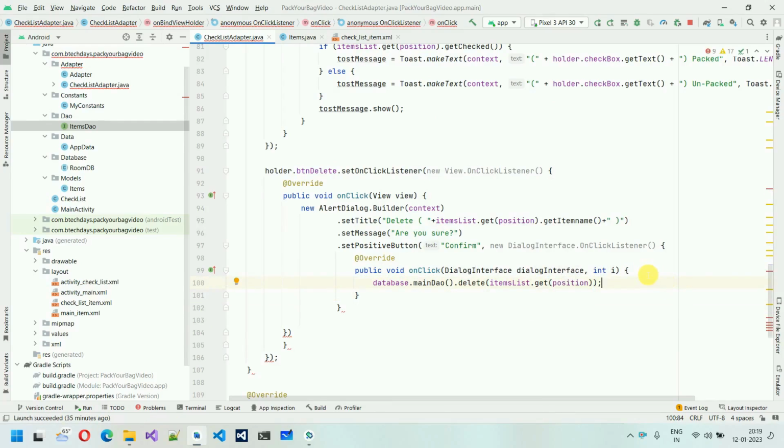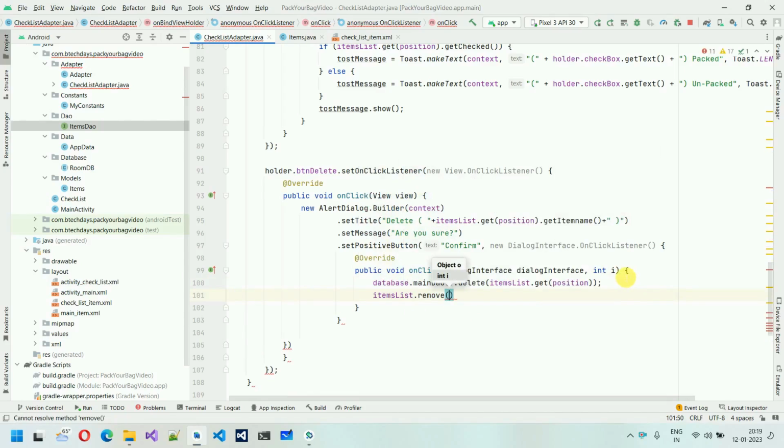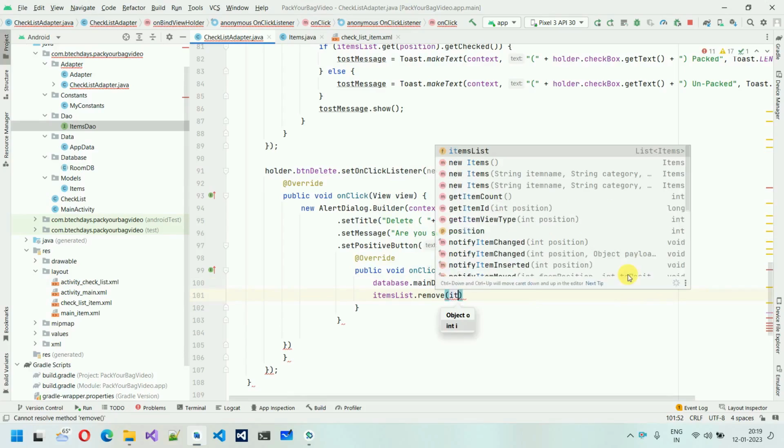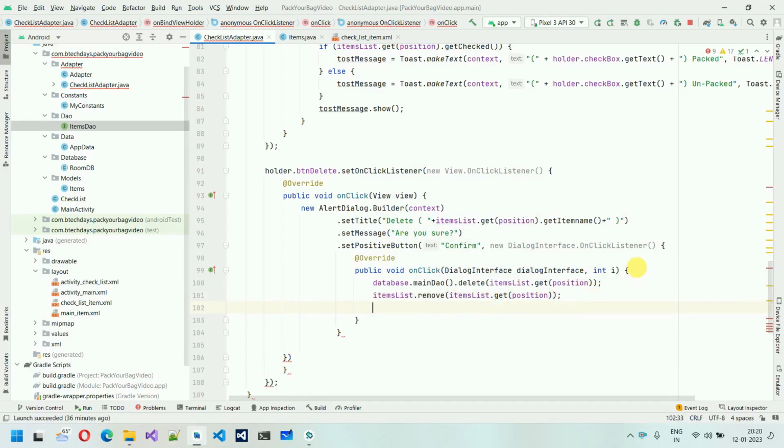In the previous video I've already shown how to write the query for this one, so please watch the previous video, link is already in the description. Next we have to do itemList.remove, whatever data we have deleted we also need to remove from the recycler view. So itemList.get(position), that item will be returned and removed, and notifyDataSetChanged.